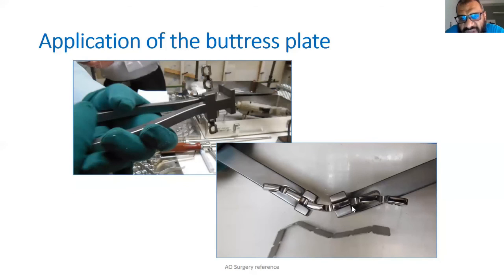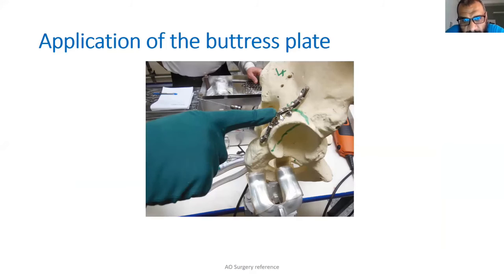Or the idea of under contouring the central part of the plate in posterior wall fractures. So this should be still not the ideal. We should elevate it here and should be in good contact with the one in the central part.